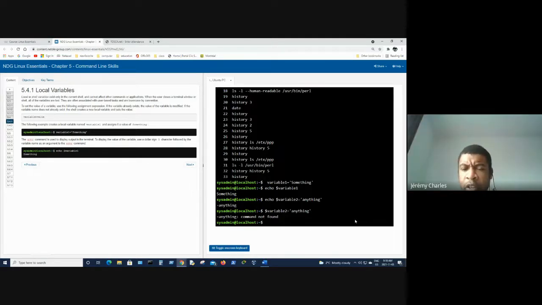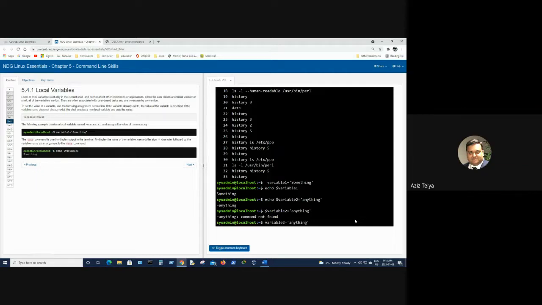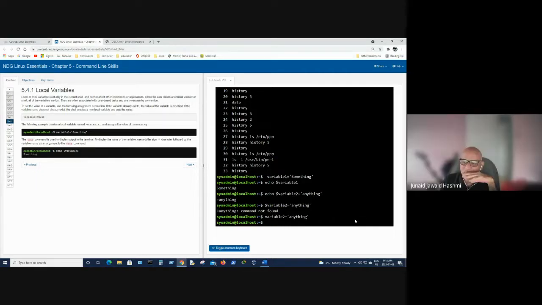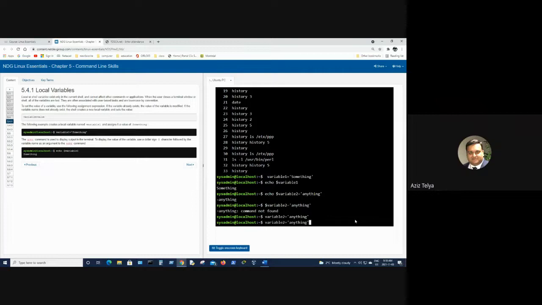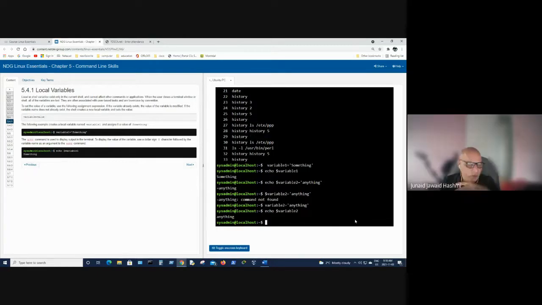Maybe remove the $ sign; I don't think it's used for assignments in Bash. Yeah, you don't want the $ sign. Right, so if I type echo variable 2, what's going to display on the screen? Anything. You can assign a value to any variable.